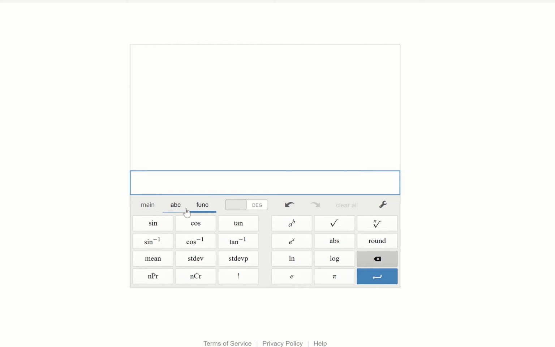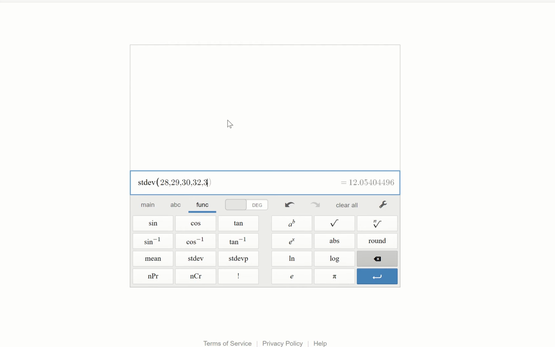as well. So if you click on function here, you have stdev, that's for the standard deviation. You even have permutations and combinations and factorials, so you have all that stuff. You have the mean, and you have the standard deviation p, which is for population. We want the standard deviation for the sample, so we're going to choose this. So you hit that, and then you start typing in your data.